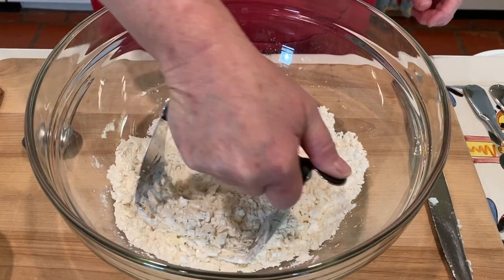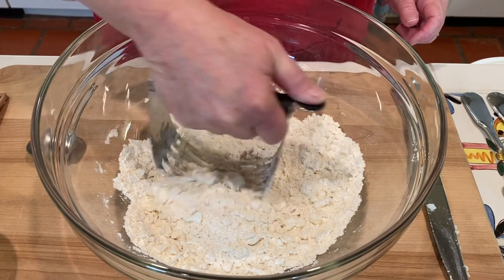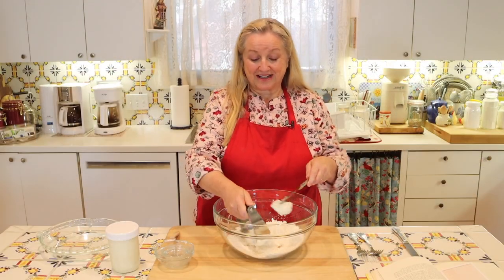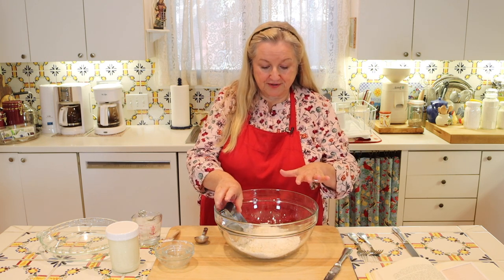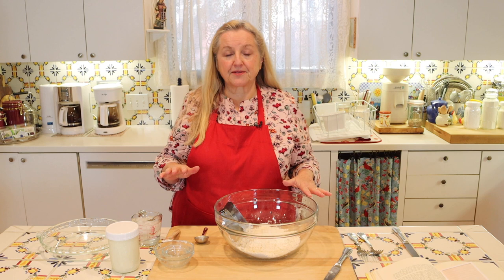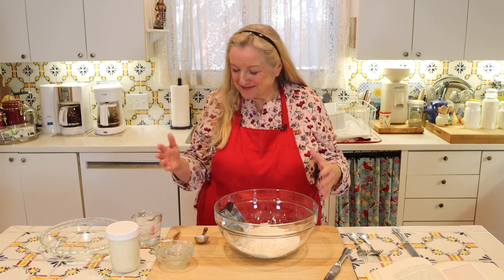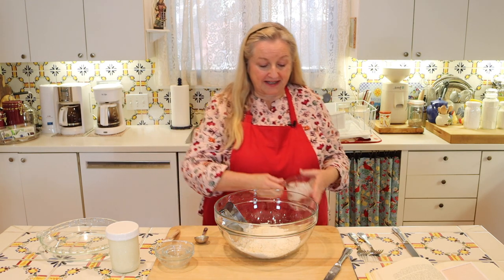And you'll find that when you do this, having a knife handy to loosen the cold fat as it becomes more incorporated with your flour does make the job a little easier. Now, once you've got your lard and your butter well distributed through your flour, and you have what looks like coarse sand with pebbles in it, now you want to have some ice water at the ready.